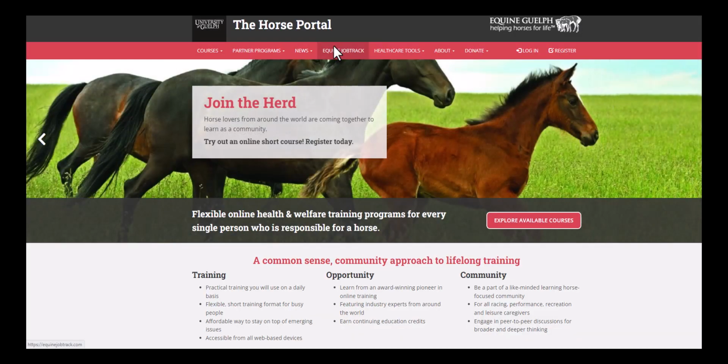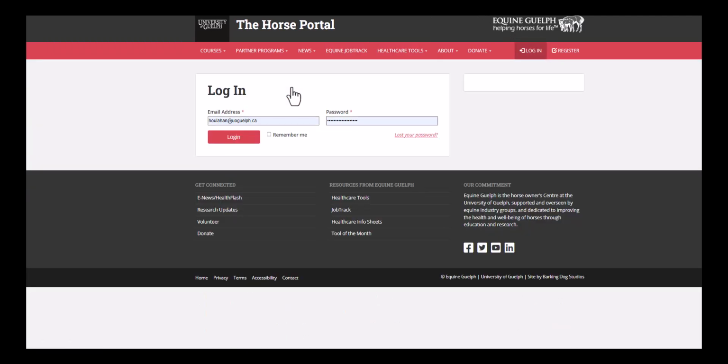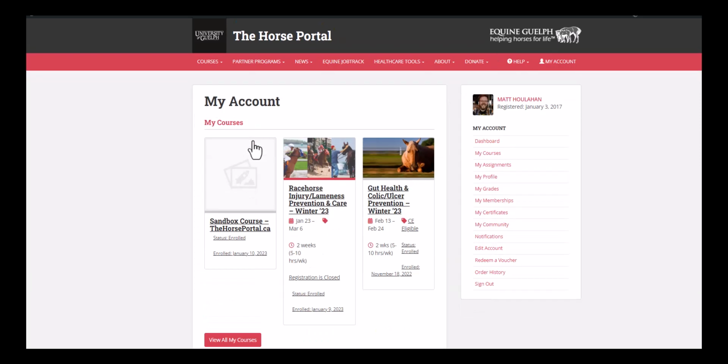This is the Horse Portal, and if you haven't already done so, we'll need to go ahead and log in. So we'll click here in the top right, and we'll be using the email and password that you created when you first registered. If you have forgotten that password, there is a link here. Just click that and it will start the process to restore your password. I have my password and email saved to my browser. You can choose to do that if you wish. And once we're ready, we can click log in, and that will take you to your main account page.